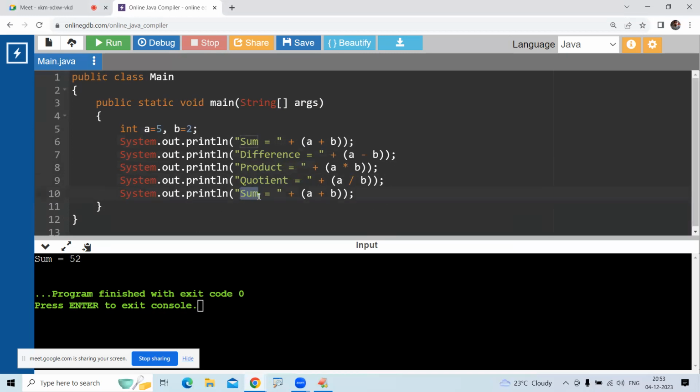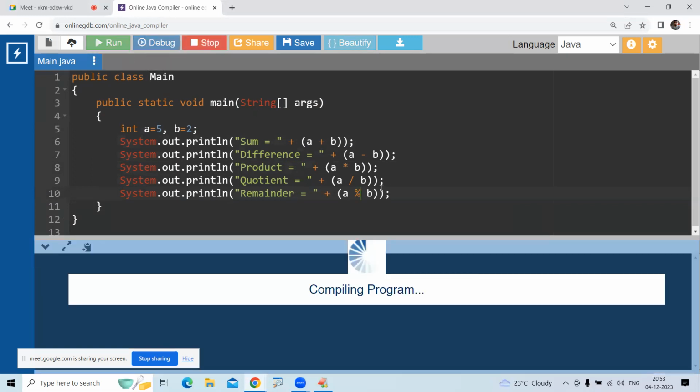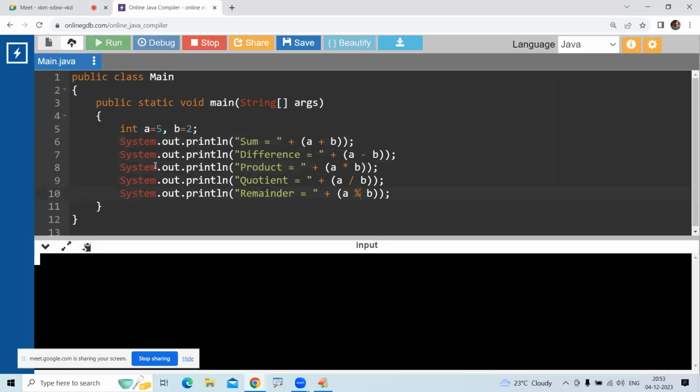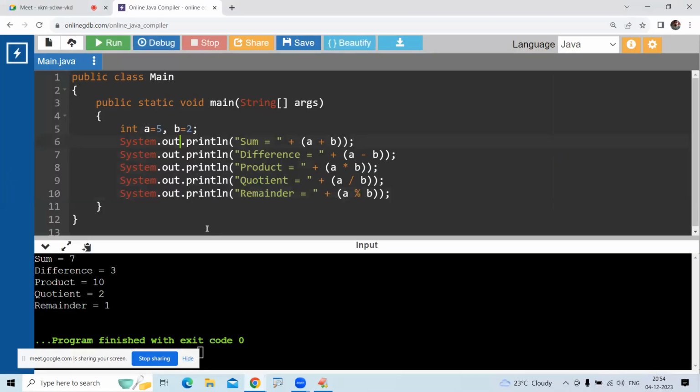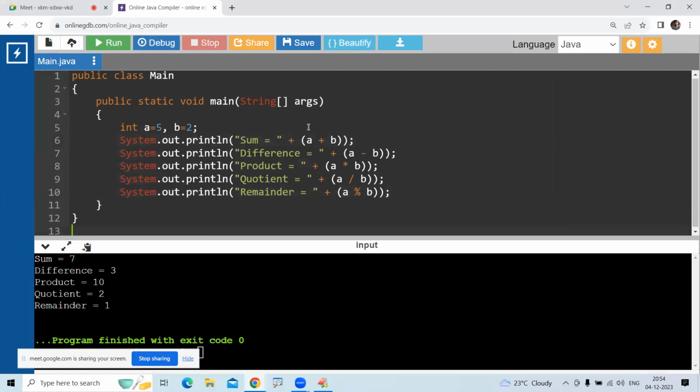The last one is the remainder, a mod b. Run the code. Everyone can write here the simple way of doing things. This is called formatting actually. Please try, not all, at least one or two, quickly.